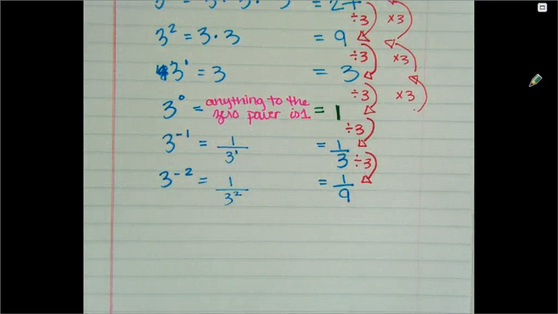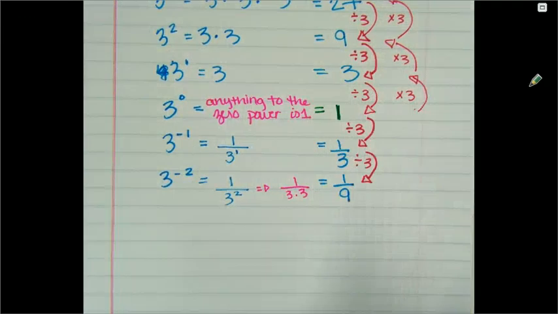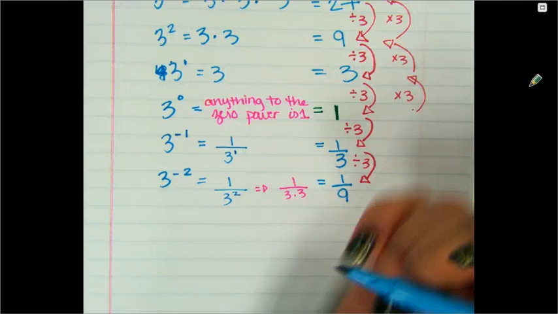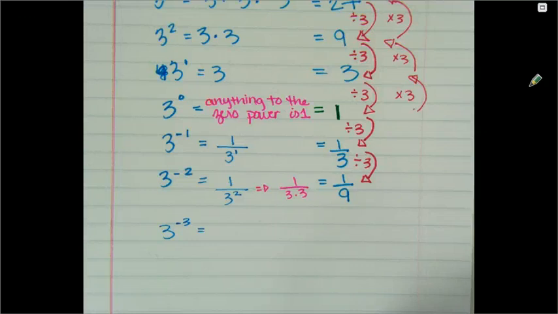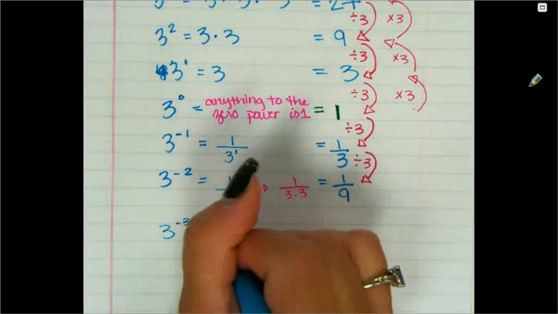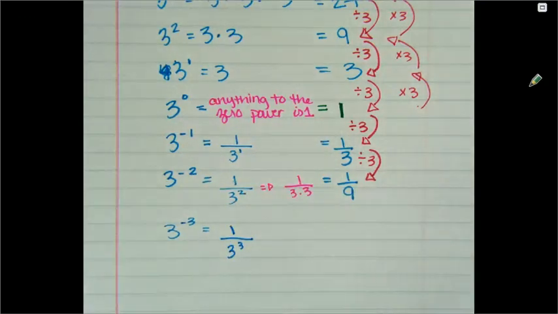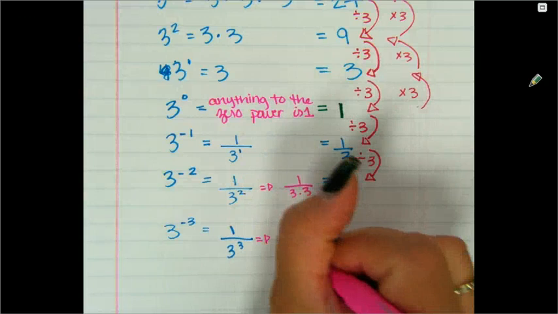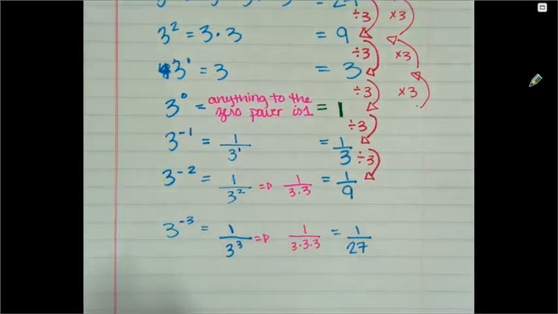Right? I know I'm mind-blowing you. Like it's crazy, right? Which is the same as 1 over 3 times 3. Yes? What do you think the next one's going to be? Let's not even do this answer right now. Let's do 3 to the negative third, which becomes 1 over what? Before we get to 27. 1 over 3 to the third, which is the same as 1 over 3 times 3 times 3, which is 1 over what? 27. Do you see it? Does it make sense? A little bit?